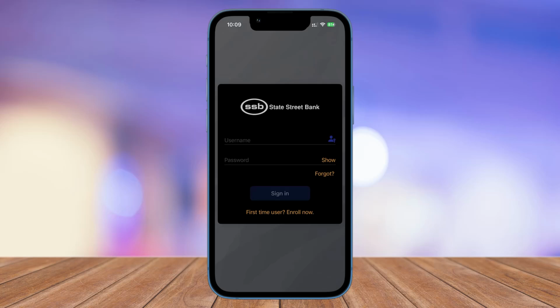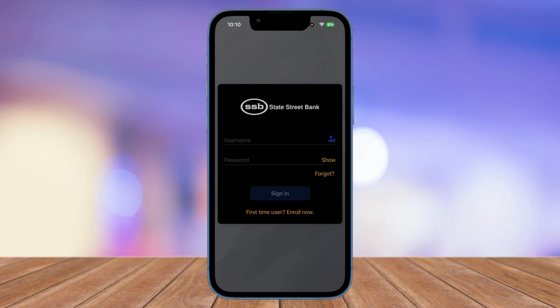In this video, we're going to be talking about State Street login issues and how you can simply go ahead and fix common problems. To fix common State Street login issues, first try basic browser troubleshooting. So let me just go ahead and talk about a couple of problems that keep reoccurring.